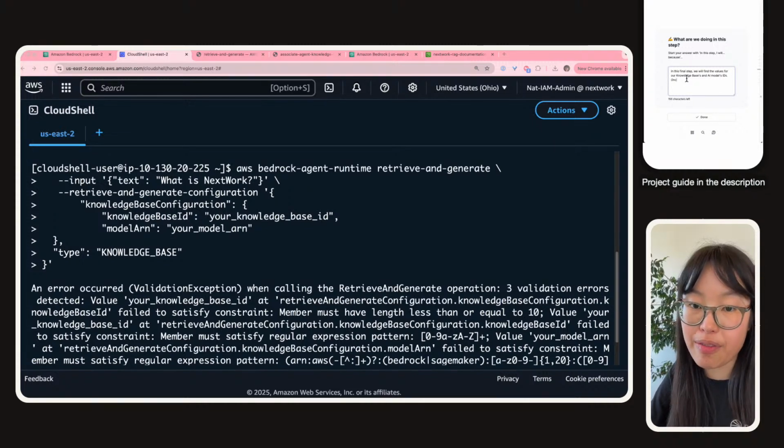Once those values are found, we can run our Bedrock command successfully.